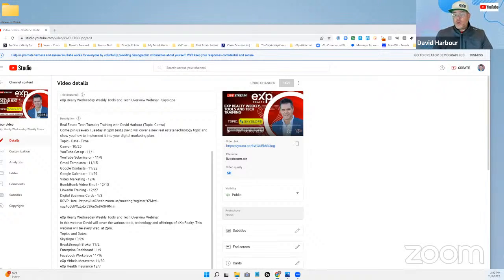Now what we're going to do is go to submitting videos. The first thing is you can submit videos in a couple different ways. In the upper right-hand corner, you're going to see an upload video button. So say I want to create a video and have it edited, with a bumper on the front and back of it, an intro and an exit. You can do that and then upload the video, or you can actually stream live, kind of like what we're doing now, and that video will get submitted to your YouTube channel. Those are two different ways that you can do it.